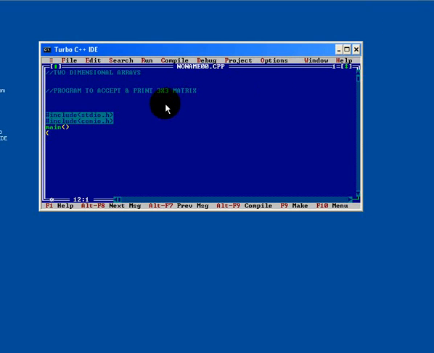Now we will start with a new topic, two-dimensional arrays. First, have a look at what a multidimensional array is. An array having more than one subscript is called a multidimensional array. It may be a two-dimensional array, three-dimensional array, etc.